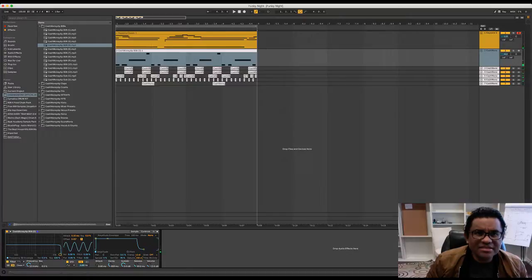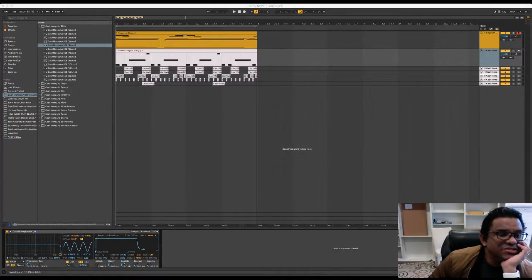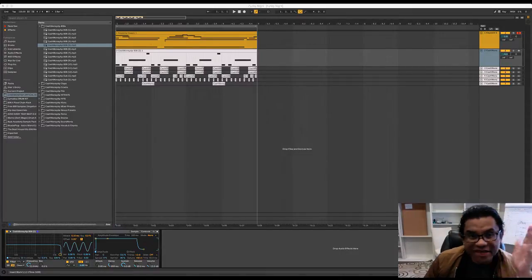Okay, so that basically is the beginning of a beat. That's kind of how you start something, just using, again, these Cash Money AP samples. And you can then from there add a second melody, a third melody. You can add all kinds of good stuff from there. Of course, mix it, add compression, effects, arrange it, and make it really awesome. But that's the beginning of a beat. I hope you enjoy that. Thanks so much, guys. I'll see you next time.